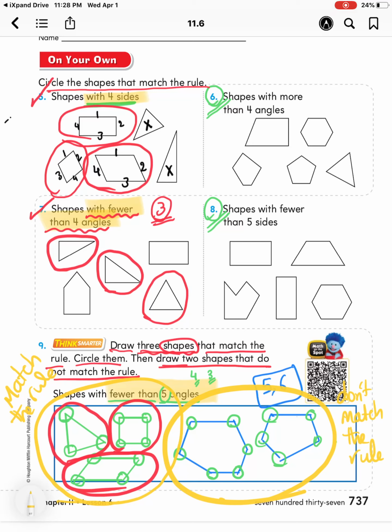Okay, so here the rule is so important. Don't forget to highlight the keyword in the rule and try to focus while drawing, and use your ruler, because you cannot form a good angle unless you use your ruler to draw the sides. I hope you understood today's lesson. It's so easy, but it needs more practice, and it needs from you to highlight the keyword in the rule. Remember, highlight the keyword in the rule.